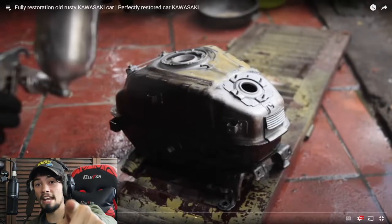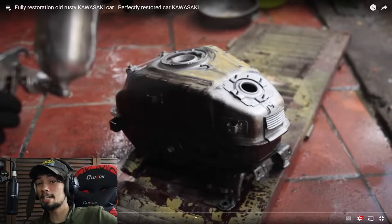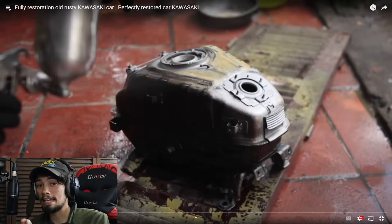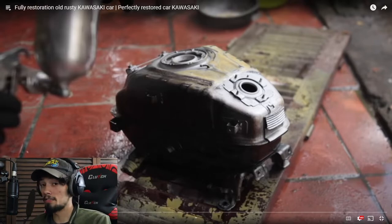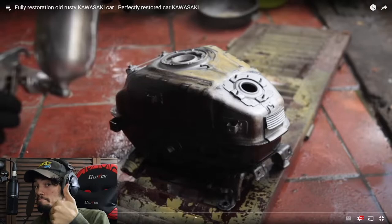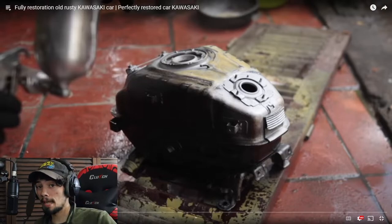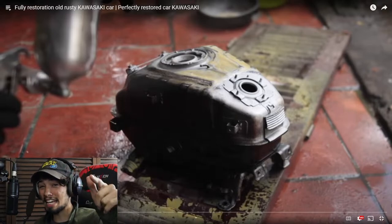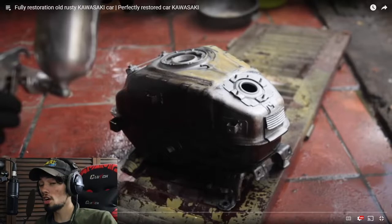He's painting it black and I hope it stays black, because the last one they painted it pink. Why would you paint it pink? But if they keep this black, props to them — good job. The rest of the video doesn't even matter. If you paint this thing black or some normal color, you'll be all set.